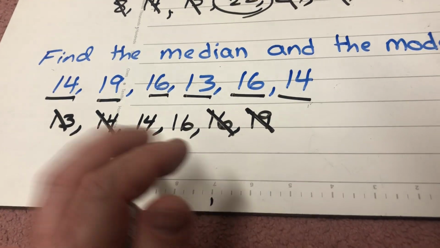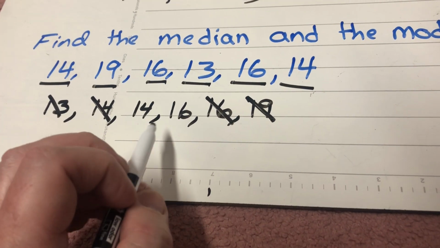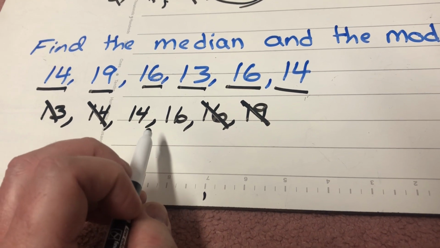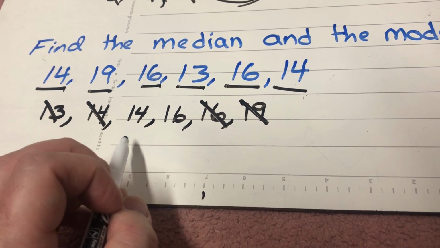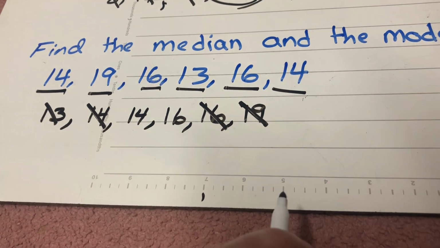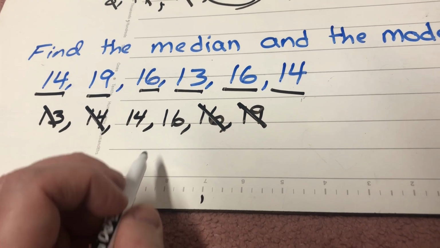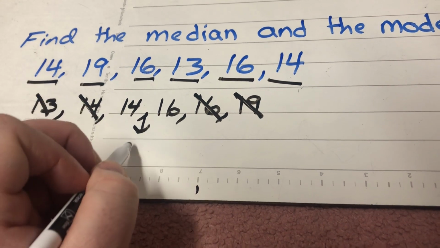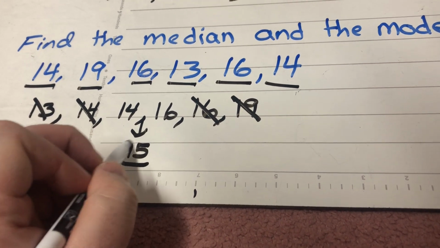So there's one way that we're utilizing that skill. I find the average of these two numbers, or essentially what I'm doing is I'm finding the middle number between these two. Sometimes that's easy to figure out, because I know that right between 14 and 16 is 15.